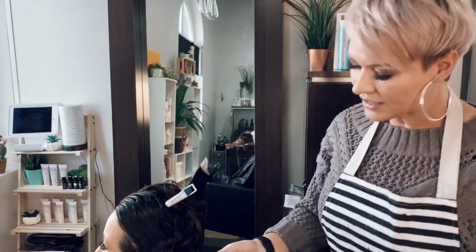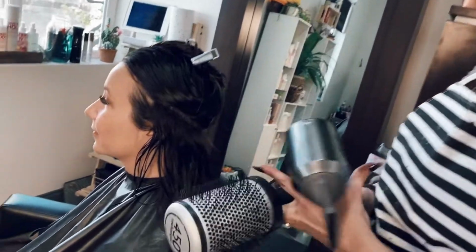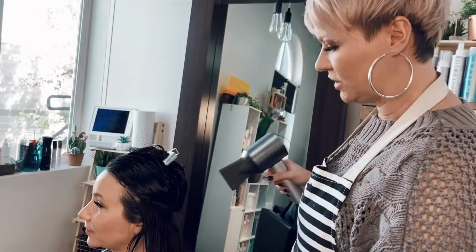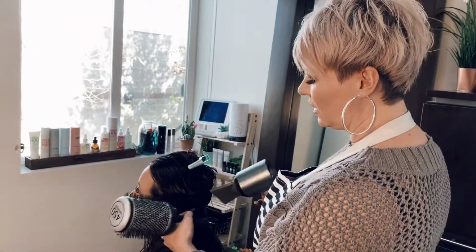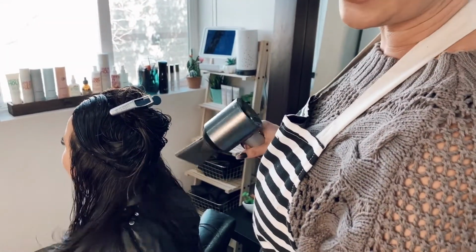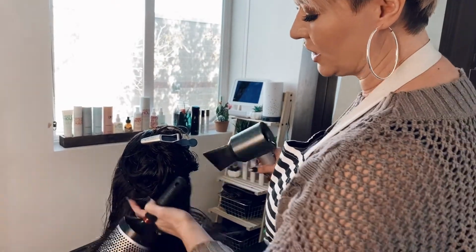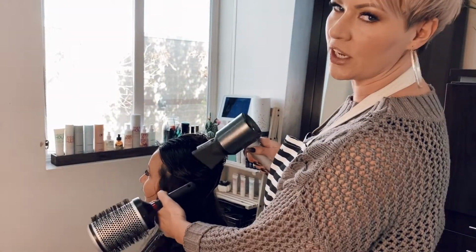As you can see, Brooke has extensions in, and these are a little more grown out. She's about ready to come back in and have them moved up, but they're in there and they look great. We're going to blow dry this exactly the same as if we would blow dry hair without extensions. So rough dry first. Especially when you're blow drying extensions, you want to make sure that it is drier because there's a lot of hair gathered there. So it takes a minute longer. And you don't want to really tug on these very much either. The drier the hair is before you start round brushing, the easier it is.